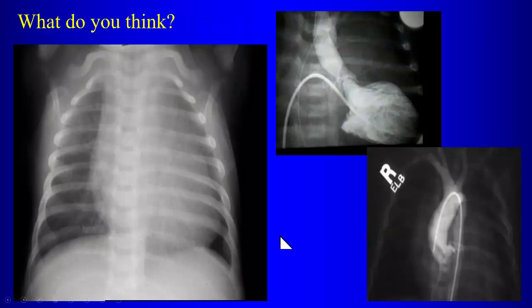So if we start with this case, we have cardiomegaly here, and then here we have an angiogram, we're injecting the left ventricle. So who wants to tell me what we think is abnormal? The outflow tract is kind of narrowed. Well, what do you think of the thickness of the aortic valve leaflets? It's very thick. Yeah, they look thick, right?